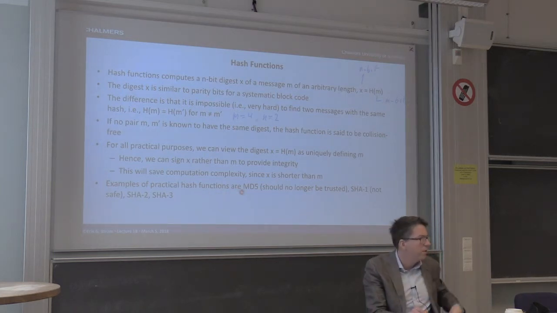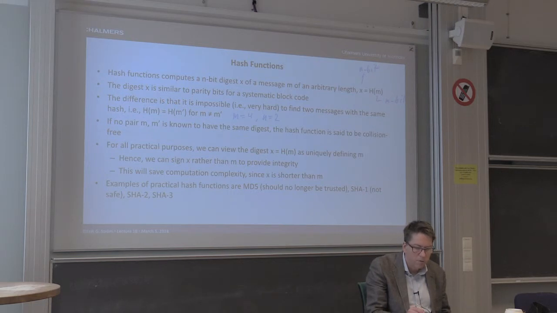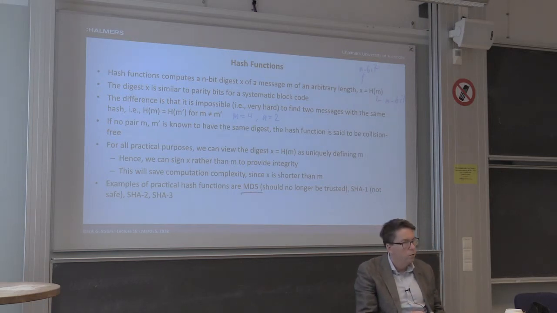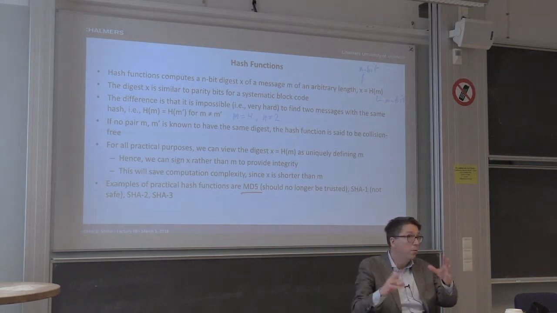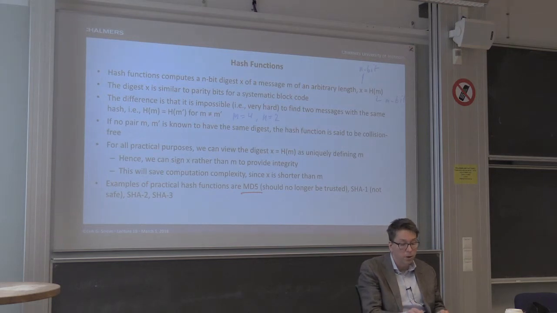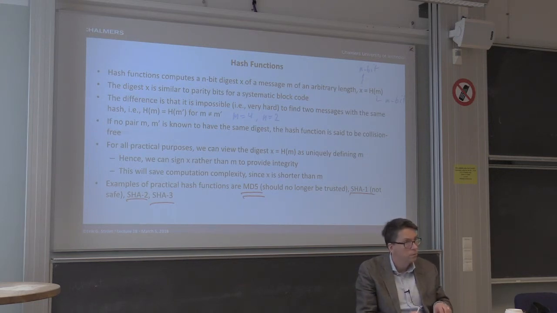There are some hash functions, maybe you've seen them before. There's something called MD5, which we should really not use too much. But if you get a security update from Microsoft or something like that, they are typically signed by an MD5 checksum. There's also SHA-1, SHA-2 and SHA-3. If you've heard of these before, these are examples of hash functions.